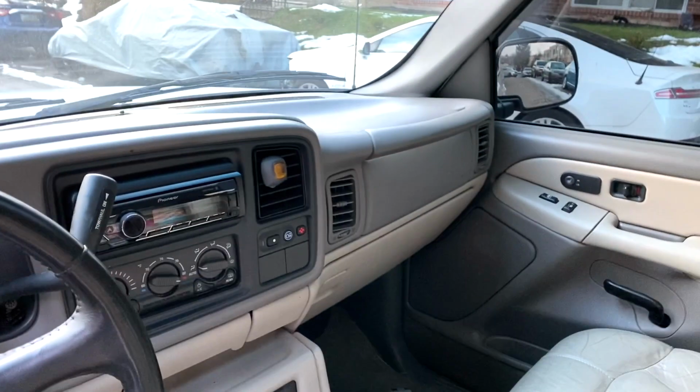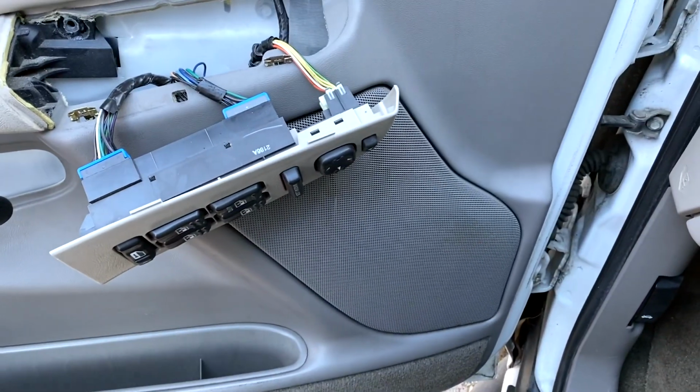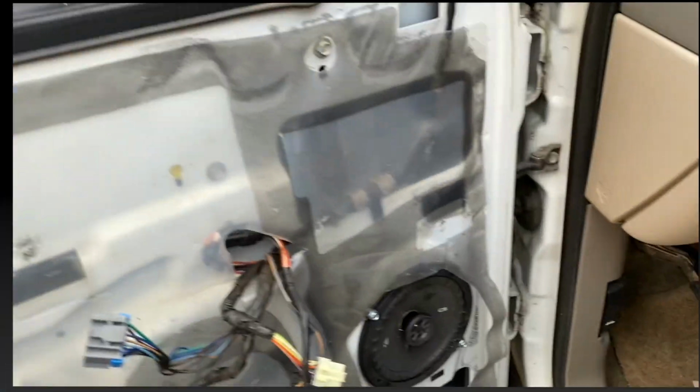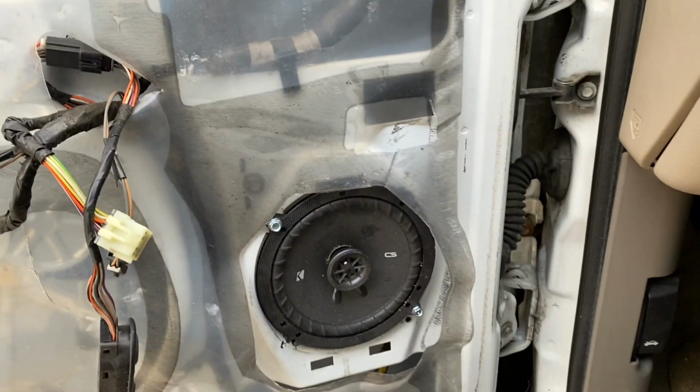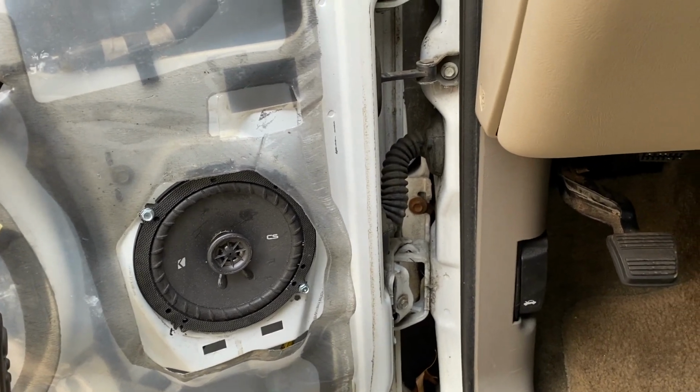All right. Got the head unit in. Where do I put it down? Now I'm working on trying to get this door speaker out. This ain't the best work, it's kind of janky. But this is good for temporary for now.